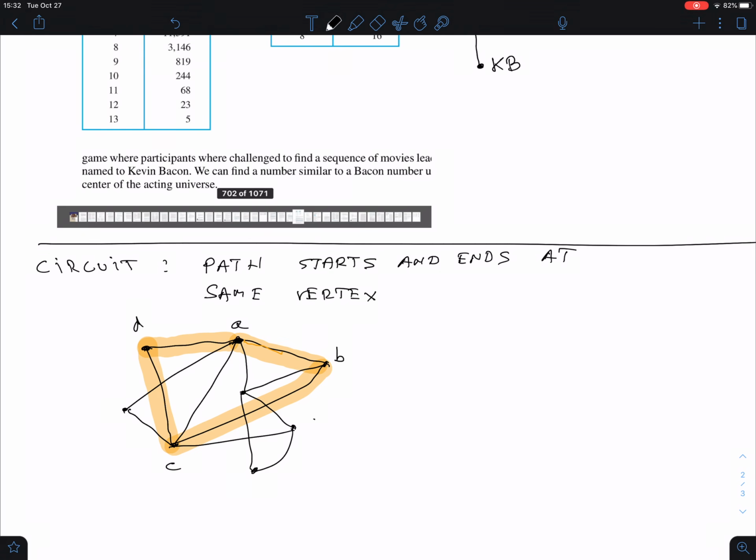Let me only name the ones that I need here: A, B, C, D, A. So I do write the A at the end to make the connection back to A. In other words, a path is something where these two ends are the same. A circuit is something where these two are the same. And then a simple circuit is a circuit that is also simple as a path, in other words, where we don't have double edges.